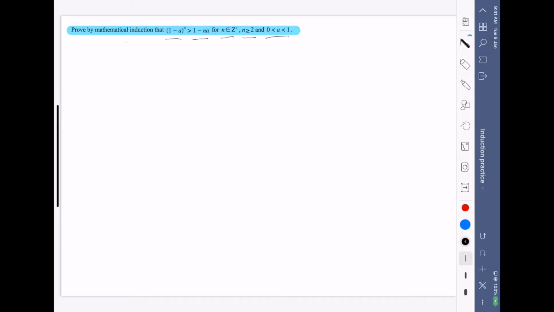So this type of question is known as inequality induction questions, and what they are expecting you to do is to find three expressions, a, b, and c, such that if a is greater than b and b is greater than c, you can conclude that a is greater than c. So by using this principle, we'll try to attempt this question. So let's start with step 1.